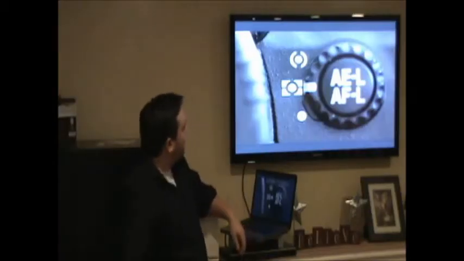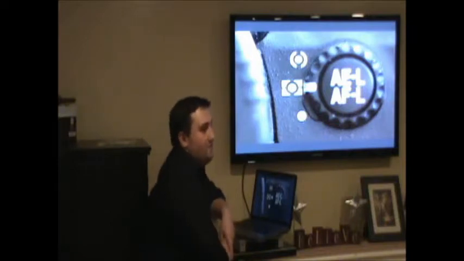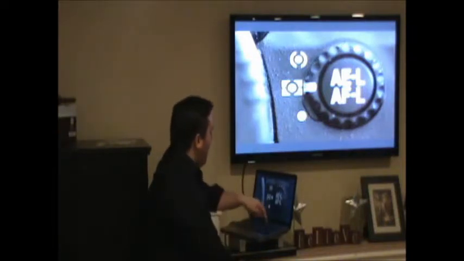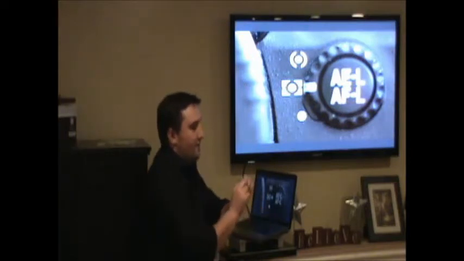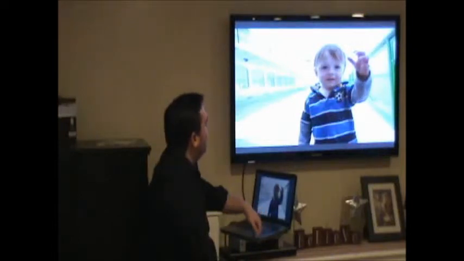And then this one here at the bottom, what would the camera do in that, do you think, just based on the look of that icon alone? Yeah, so that's called spot metering. And the camera looks at a tiny section right in the middle of the frame and bases the exposure only on that, ignores everything else.